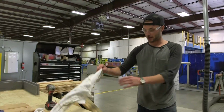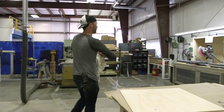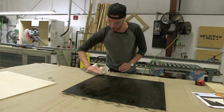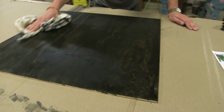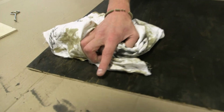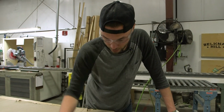I think this is Matt's rag. Sorry, Matt, we're using your rag. Nope, can't go. It's gonna rip it in half. Not gonna happen. All right, we'll use a corner. But now the grain, you can see it there, and there, and just all the corners. And see with Lauan, you do get these little imperfections. They call them blowouts in the industry, but they're just where the Lauan keeps peeling back from the boards.